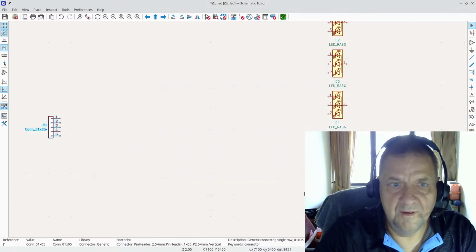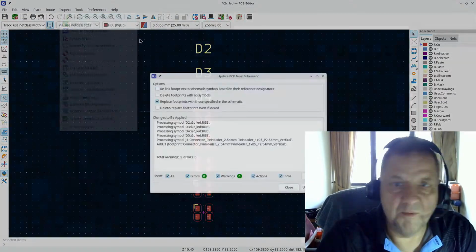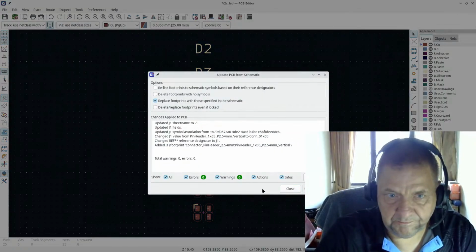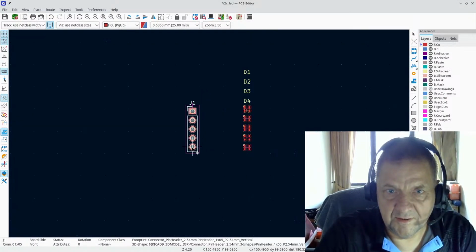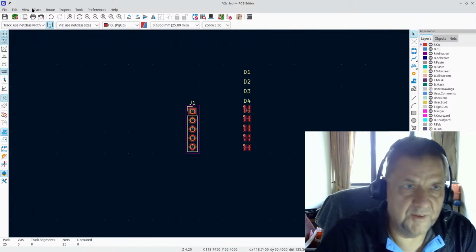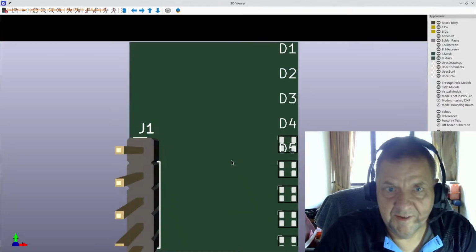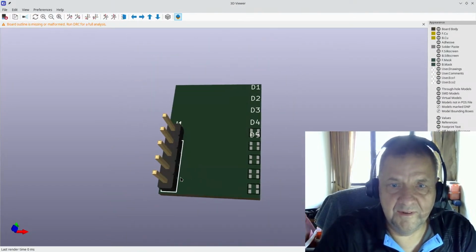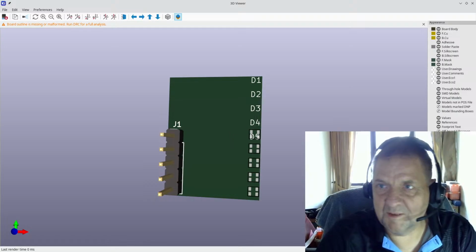There we go. Now we can update our PCB one more time, and it will have the pin header. So now we're starting to get an idea about the dimension of this board. So it will be a header, and then there will be some LEDs, and that's pretty much it.